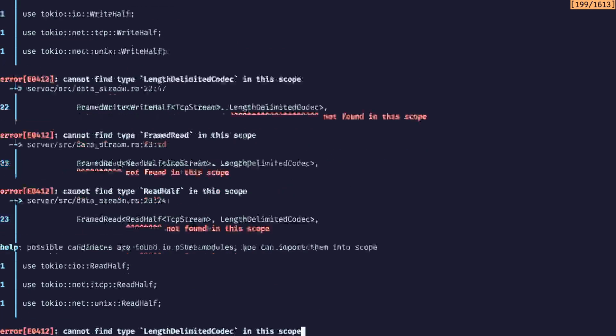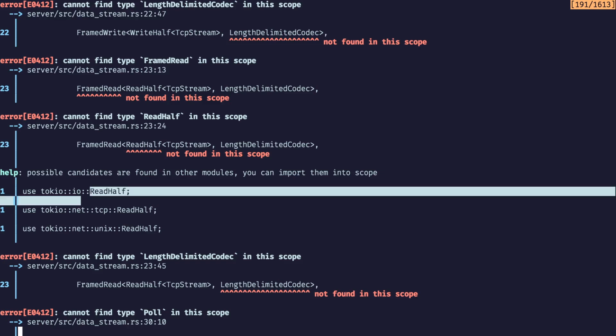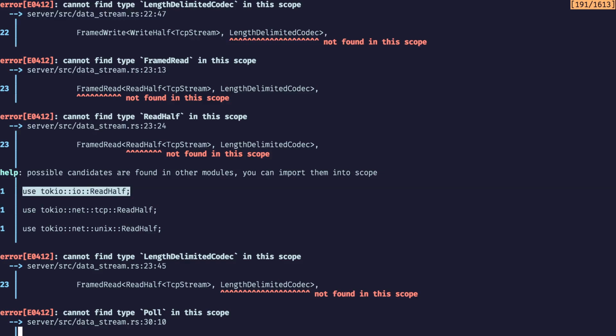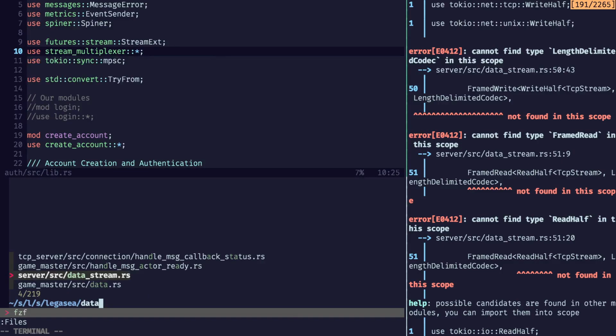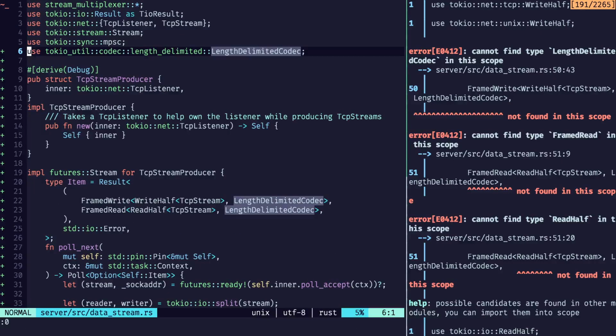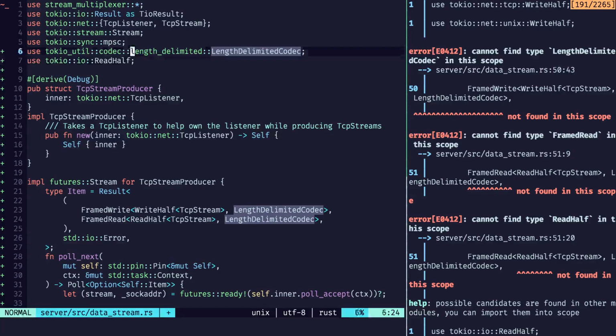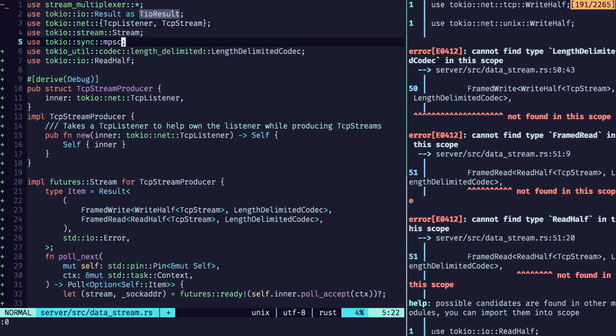All right, what about these right half ones? That's data stream. Oh yeah, these are just going to be Tokio IO ones. So that's the same as IO result.